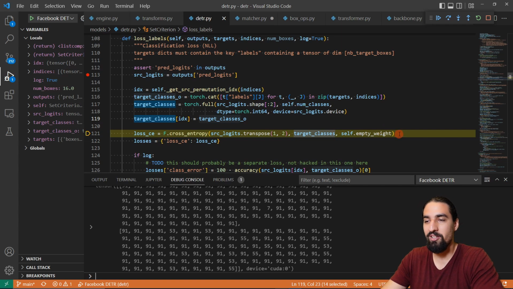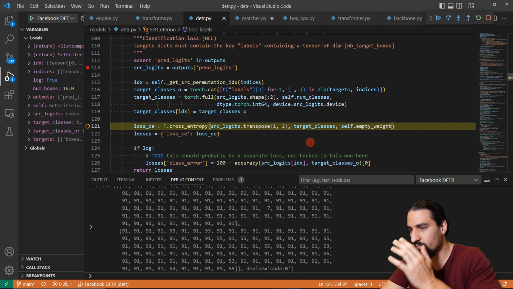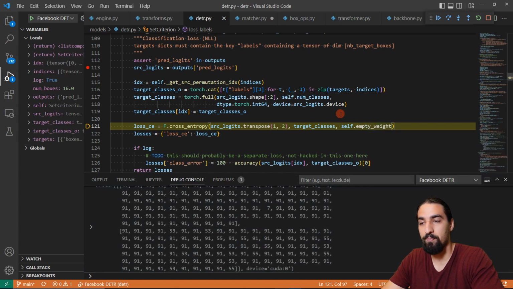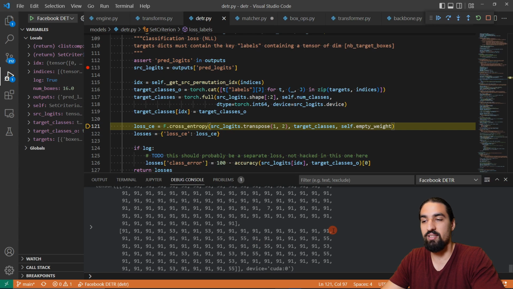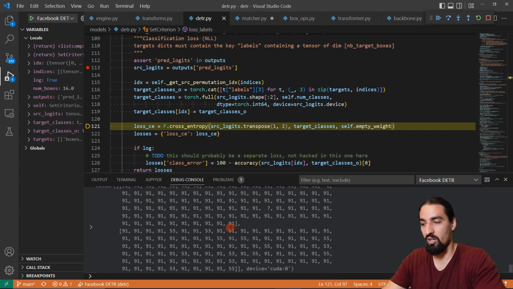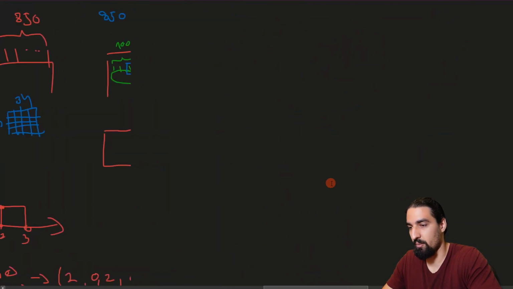Again, I'm just gonna skim through this. This is a lot of details already, but hopefully this gives you some understanding. And now we just do the cross entropy loss, which is going to force all of these classes to have a probability that goes up to 1. And we also have this weighting for all of these different classes such that the no object class, which is this 91 thing, has lesser weight in the cross entropy, which makes sense because you can see how many of these are there. Okay, let me quickly show you in the OneNote what this exactly means.